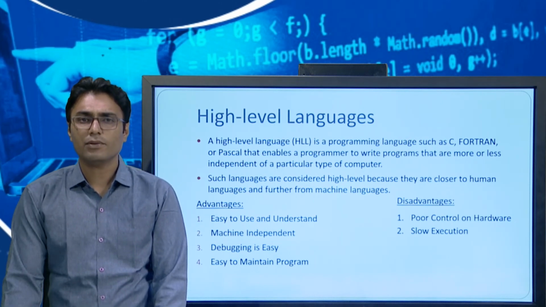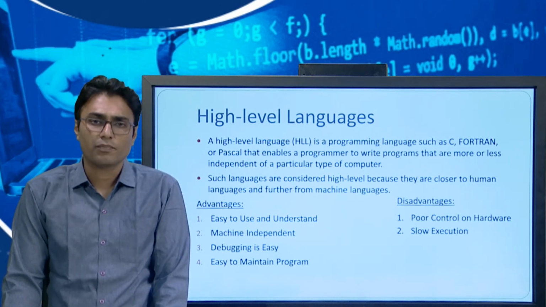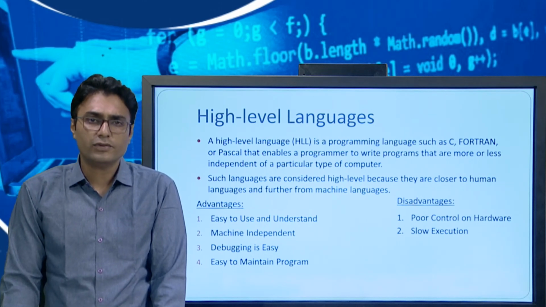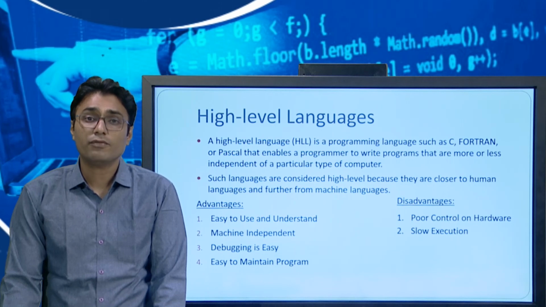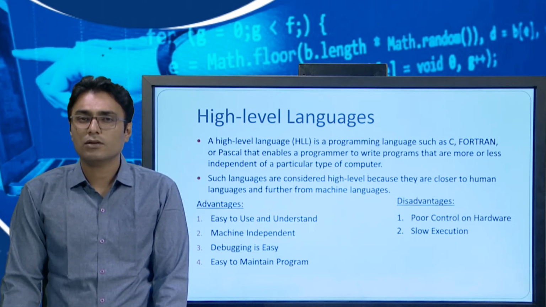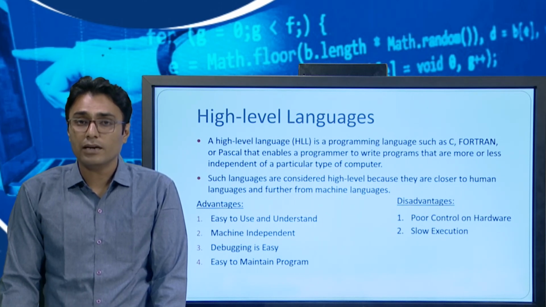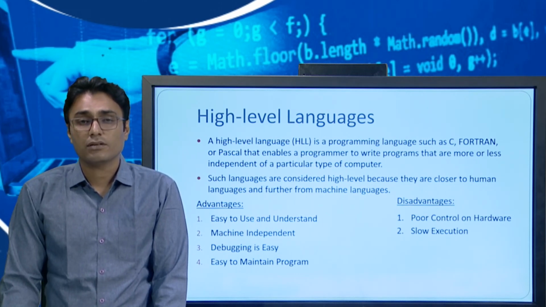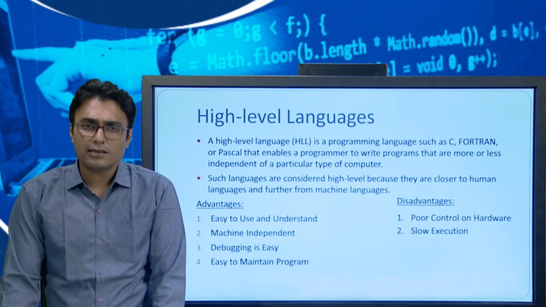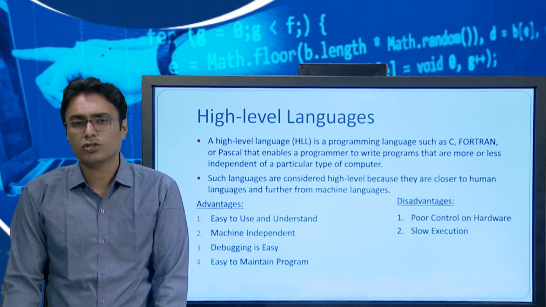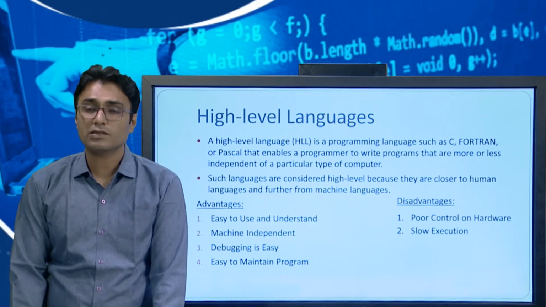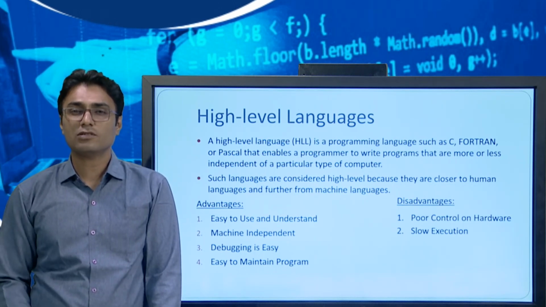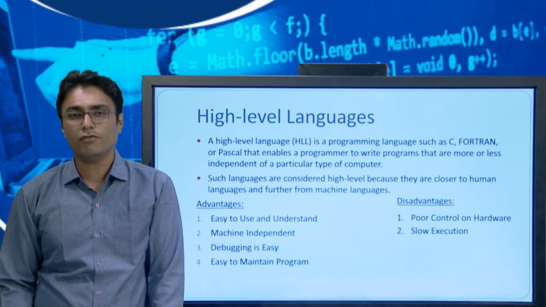Now high level language has some disadvantages also. You can see on your screen. The first one is poor control of the hardware. Since high level languages are away from hardware and the programmer does not need to be aware of hardware, accessing and controlling hardware directly is difficult. The second disadvantage is slow execution. A program written in high level language needs to be translated to machine language, and this translation process increases the execution time of the program.